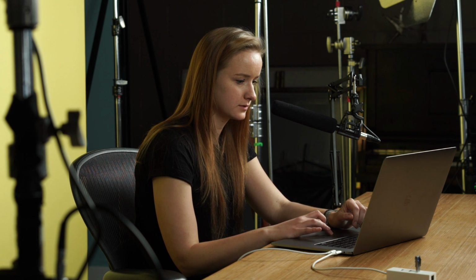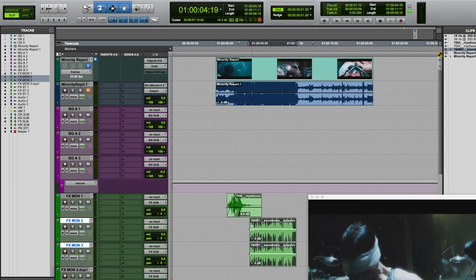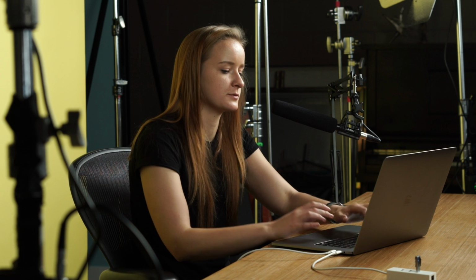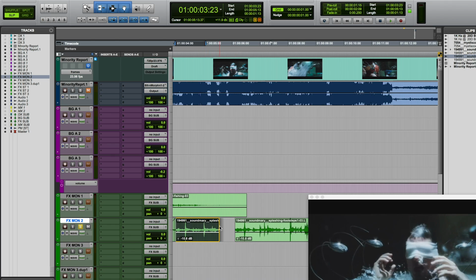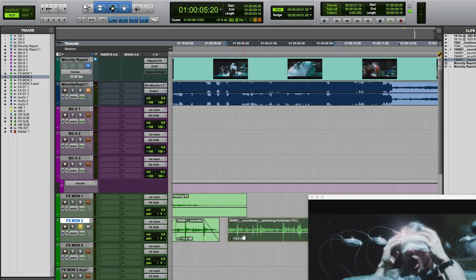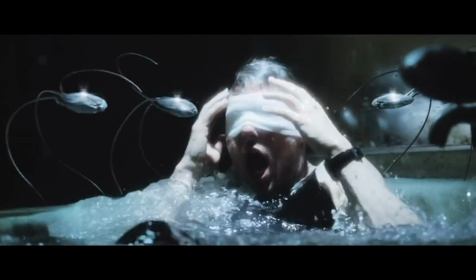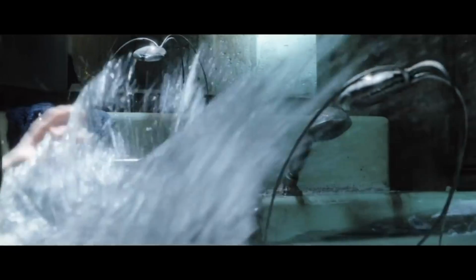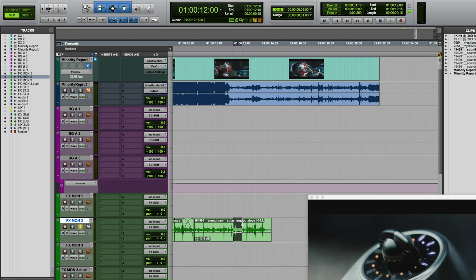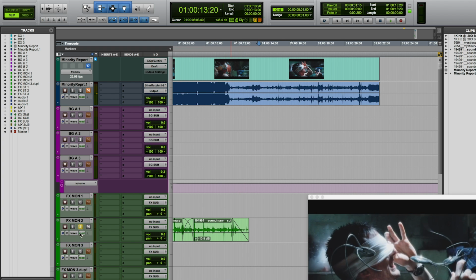What else have we got? Let's add some more splashing sounds. Cool, so this will work great when he's kind of waving his arms around and splashing around in the tub. So let's just cut that out a little bit and then bring it back in right when he starts waving his arms around again. Cool, and so here he's not splashing around anymore, so somewhere over where this timer happens, we can kind of fade out those sounds so that we forget about them and focus on just the timer.